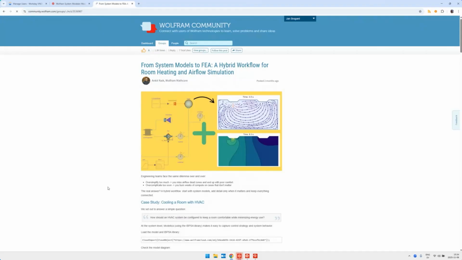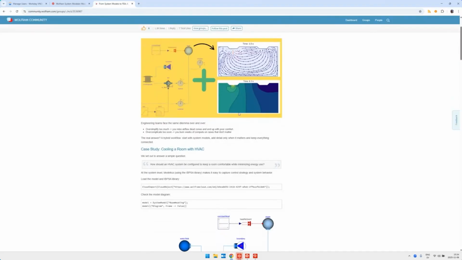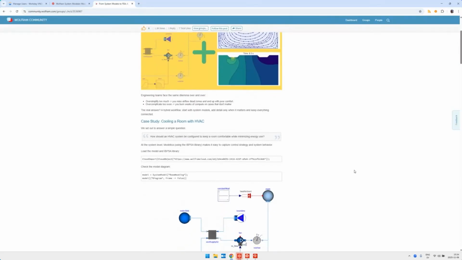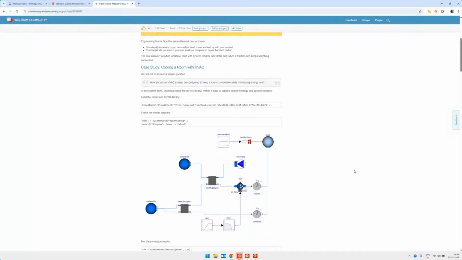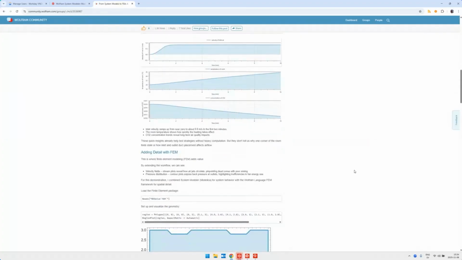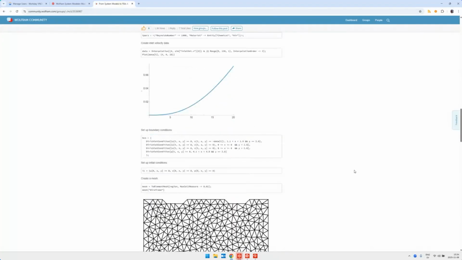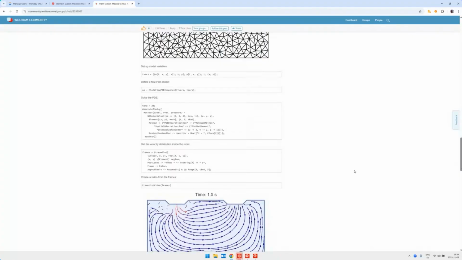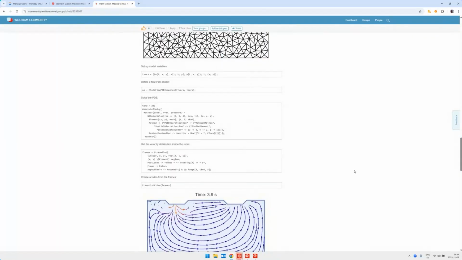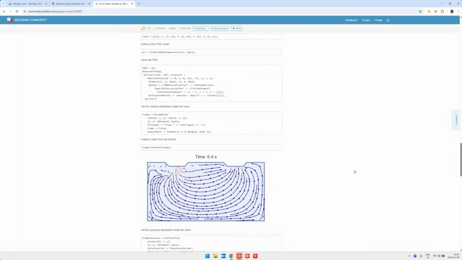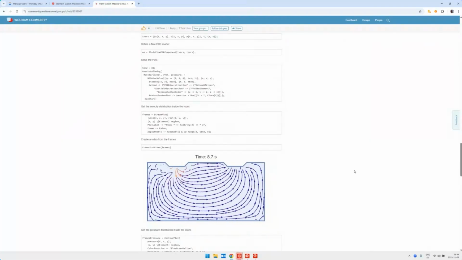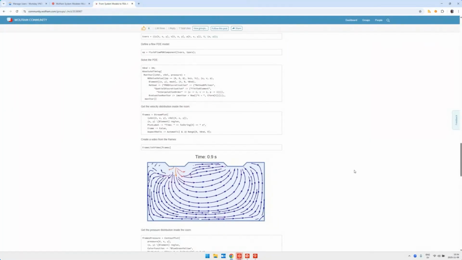And this is actually a very good example of that, where you use SystemModeler and the PDE FEM functionality of Wolfram Language in combination to get a more detailed analysis of your system. And that, of course, is one of the more important parts of SystemModeler, that you can combine it with Wolfram Language and do combinations that give your model extra mileage, basically.